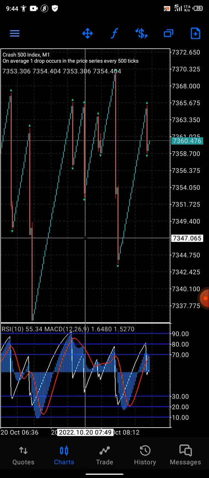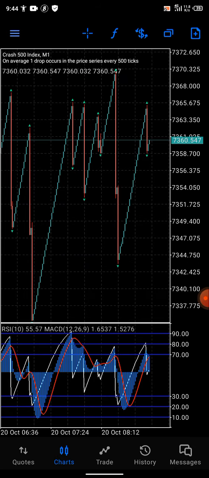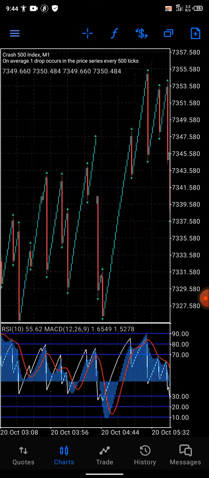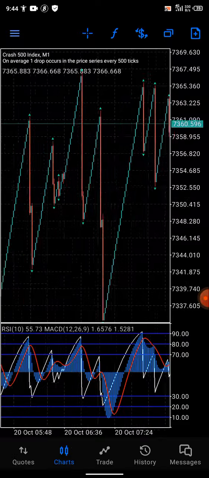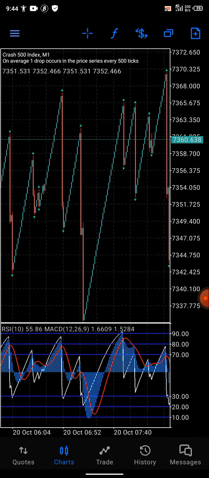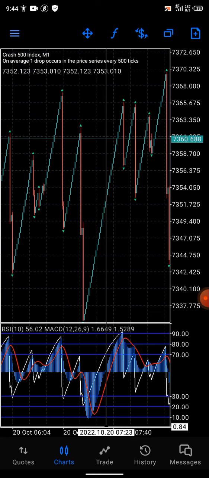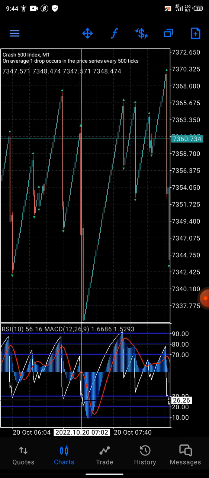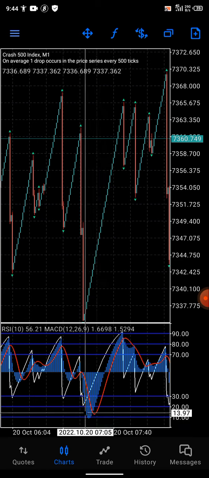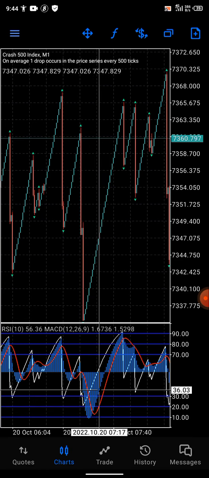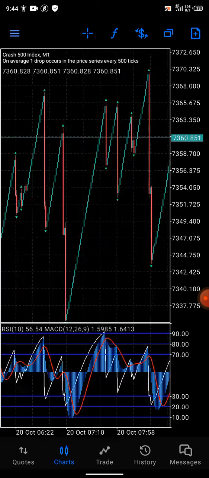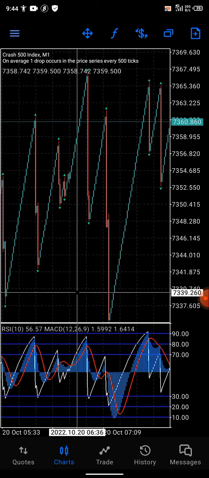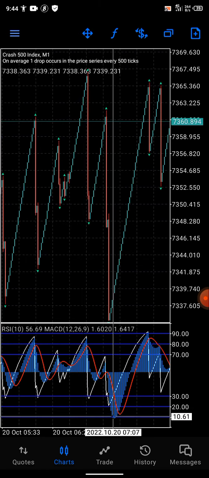Now, how you guys can make your strategy: once you see the setup in the market, the MACD volume reaches 10 levels and 20 levels, and the lines of the MACD are crossing over each other. Now guys, sometimes the market might still spike after reaching the levels right here.